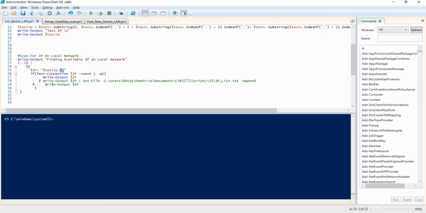Now our test IP would be created as 172.20.10.1 when the loop first starts, and the next time it would be 172.20.10.2. It will go from 1 through 20, and every time an IP is generated, it will test the connection with count 1.